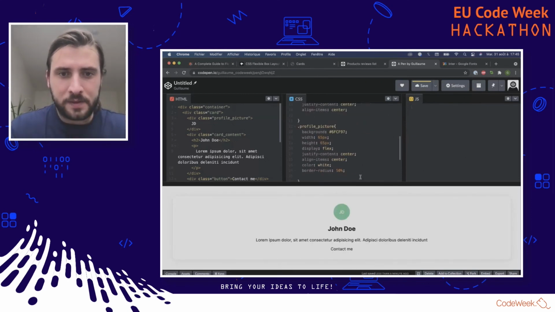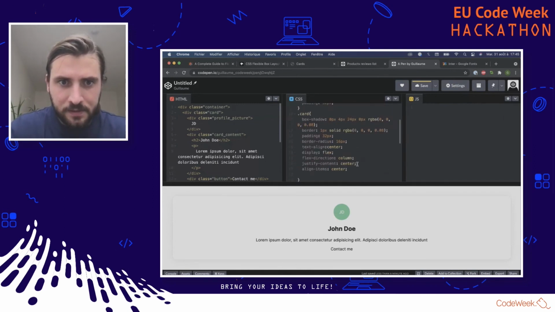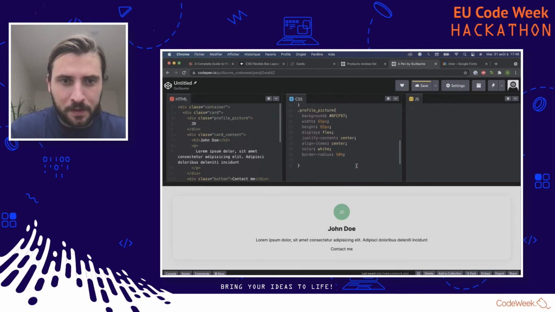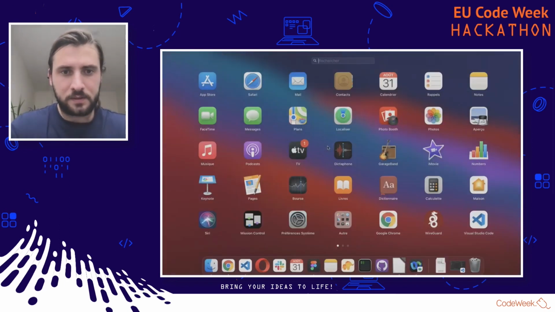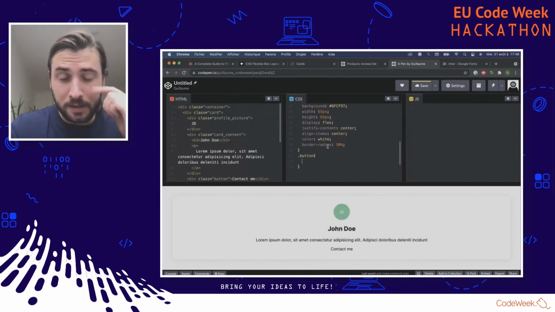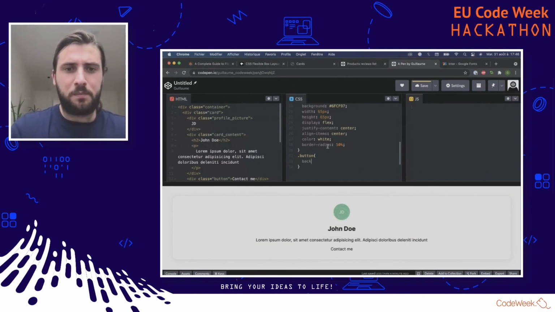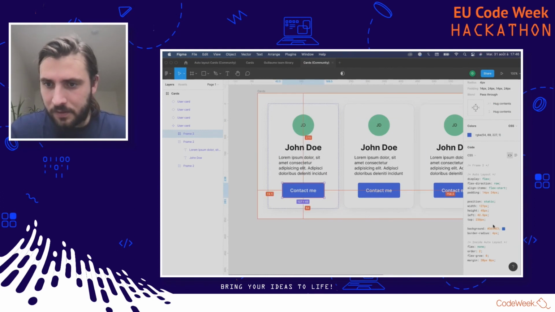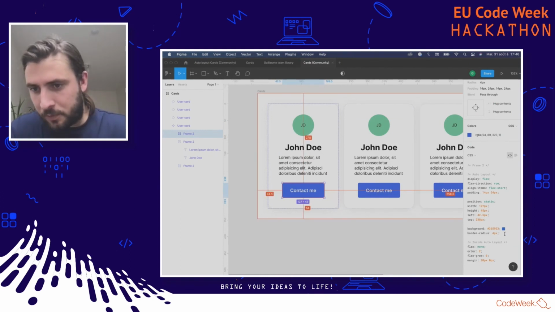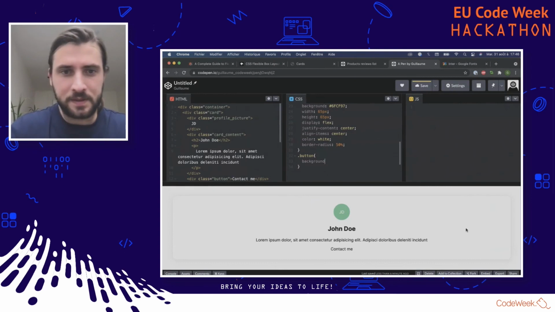Okay, and now I still have to set some gap and some button style. So I will just style the button as it is in the design. So its background is that specific blue. I take it from here, and it has a border radius of 4 pixels. I can basically just copy paste this.